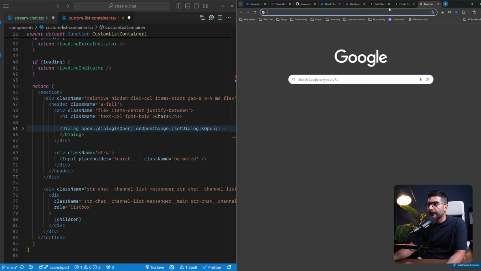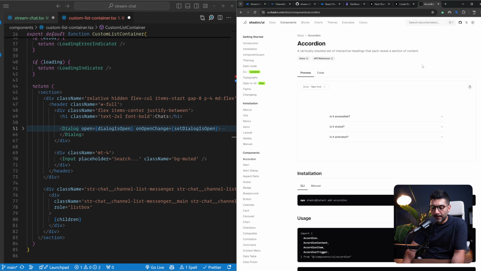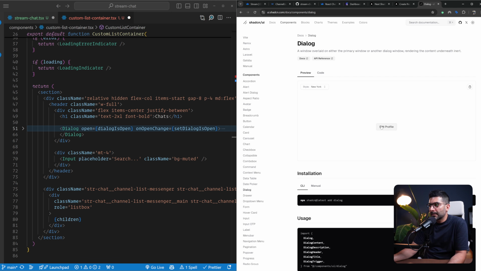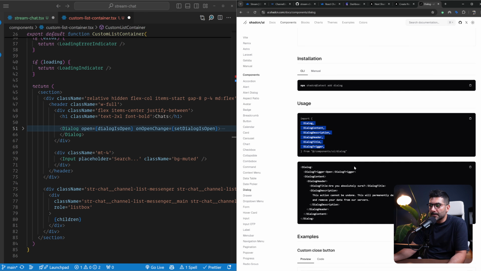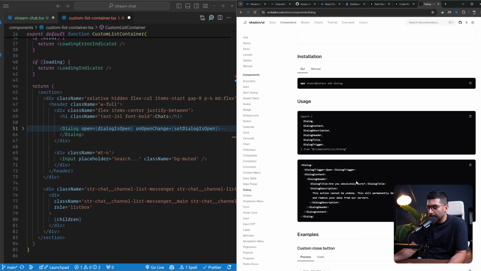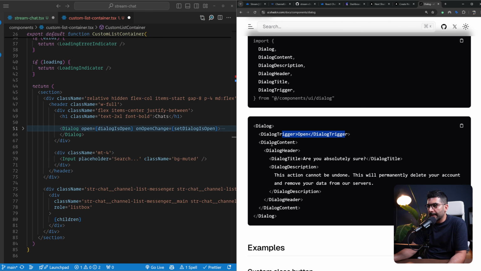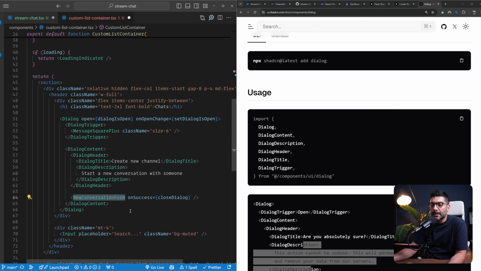And if you want a reference to it, you can go to shadcn, and then inside the components, you can just search for dialogs in this list. And here you can see how to use this dialog. It's basically a couple of components that you can just wrap inside of this dialog and make this a bit bigger. So you have a trigger and then a content. You have also header and your description and the rest of the body of the dialog, which in this case, I'm just using it to render a form.